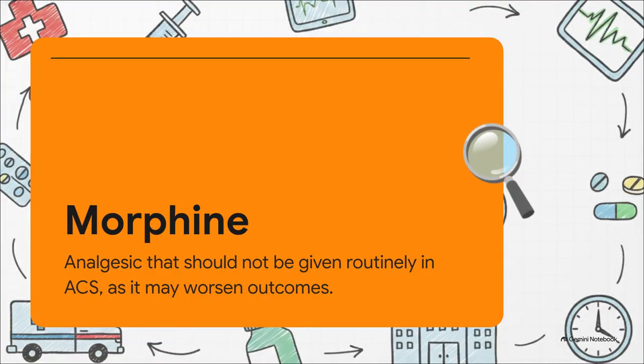Okay, what about morphine, the M in MONA? Just hold off. It really should not be given routinely. While it does reduce sympathetic stimulation, recent data, like the CRUSADE initiative, suggests it might actually interfere with antiplatelet drugs like ticagrelor. That leads to a higher adjusted risk of death in non-ST elevation ACS. So, reserve morphine strictly for severe refractory pain.